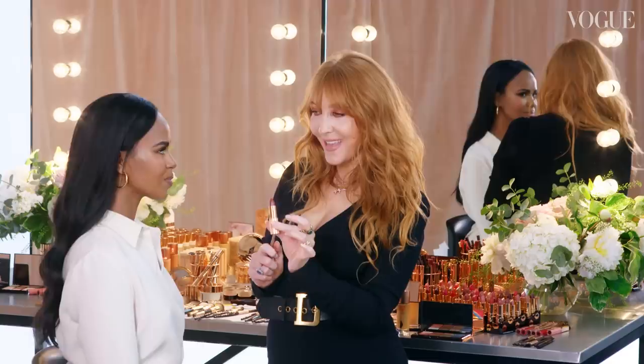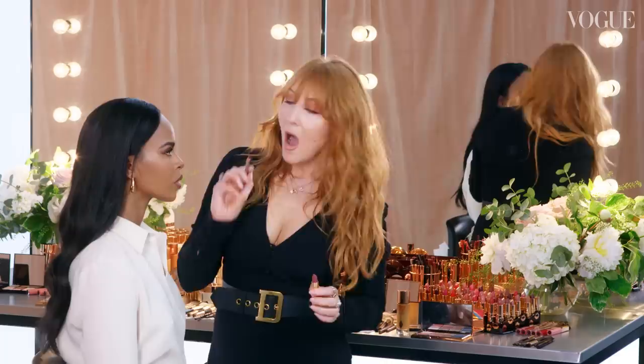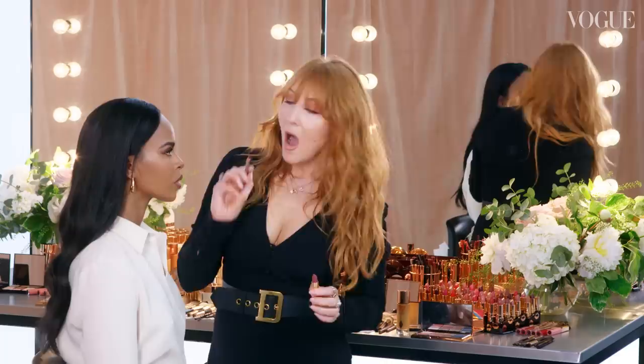Final touches — we are doing Bond Girl, which I know is your favorite lipstick. You wear it all the time. I always pair lip liners to lipsticks because it's a great way to trace the outline of the lip and give you the perfect pout. Finally, a little bit of Bond Girl. Should we just rename it Sabrina — Sabrina the Bond Girl lipstick?